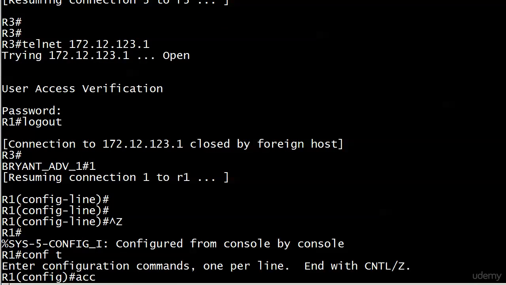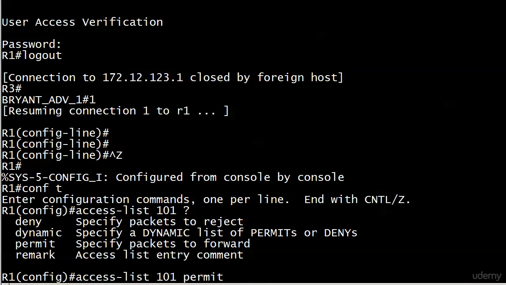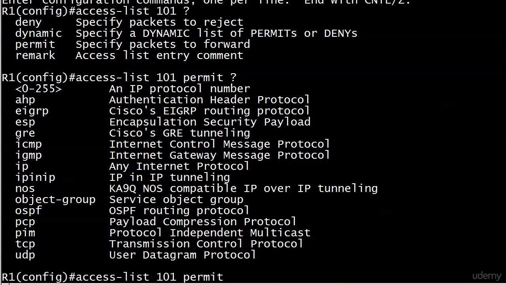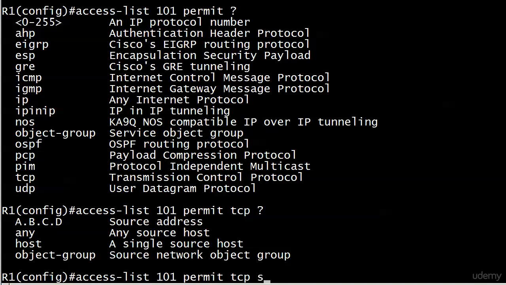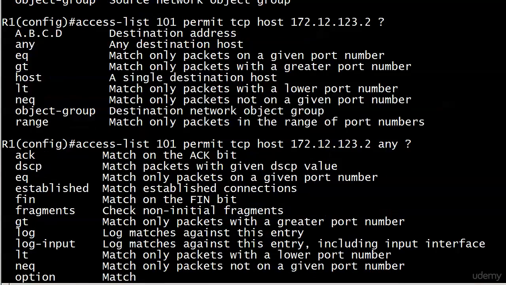The syntax is going to be pretty much what we expect. It's the application that's going to be a little bit different. I'm going to go with an extended ACL here. So extended ACL 101. And here we're going to do a permit since we're going to deny everybody else. And we do need to specify a protocol here that isn't IP because we're blocking or permitting Telnet. So we need to go with TCP here. And then we're going to put in the usual source information. So there's our source, and we're going to put in host 172.12.123.2. And we're going to put any here for our destination. Any destination. Not quite done yet with this one, though.